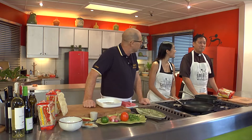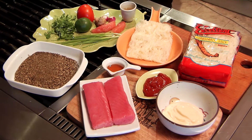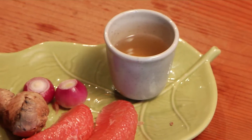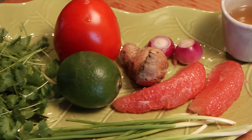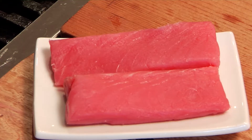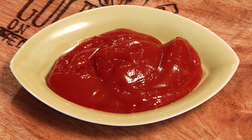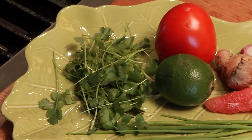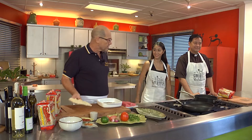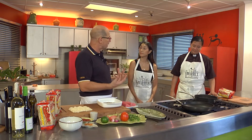I'm glad the recipe uses tuna. Previous recipes have already discussed the significance of fish in the Bible, but today it would be nice to share some insight about fruit since we're using pomelo. Our ingredients include pomelo, bihon noodles, chicken broth, shallots, spring onions, coriander, tomato, sesame oil, roasted garlic, white wine vinegar, salt and pepper, tuna loin, crushed black peppercorn, and a mayonnaise mixed with ketchup, lime, cayenne pepper, and ginger juice.